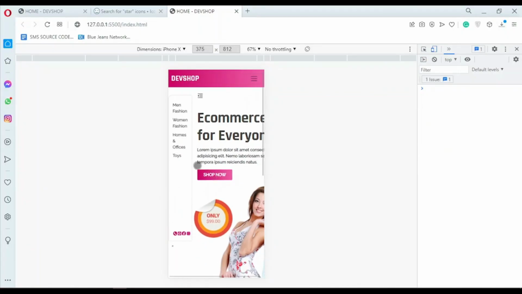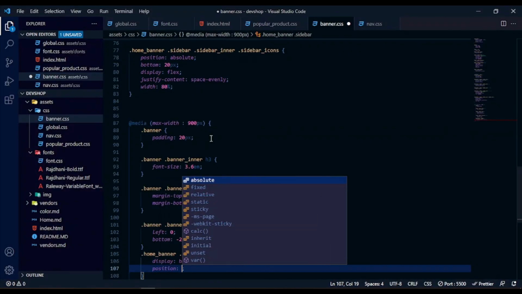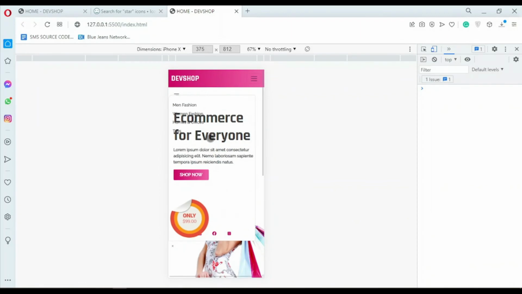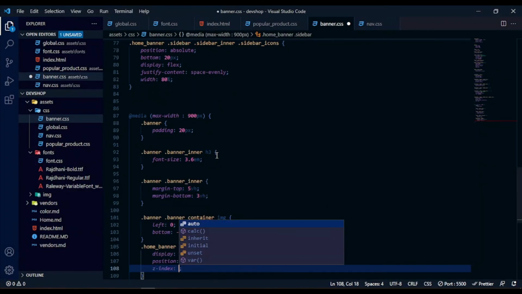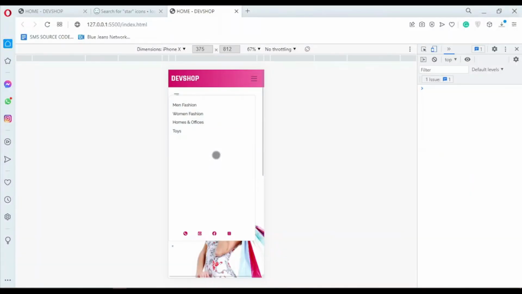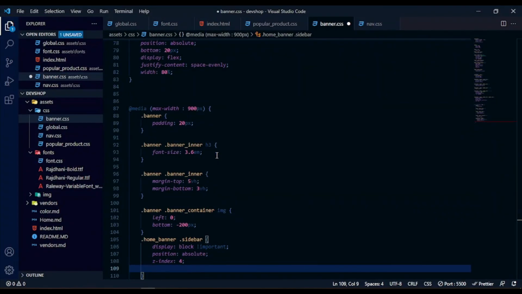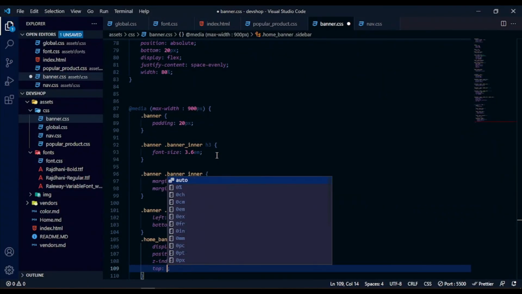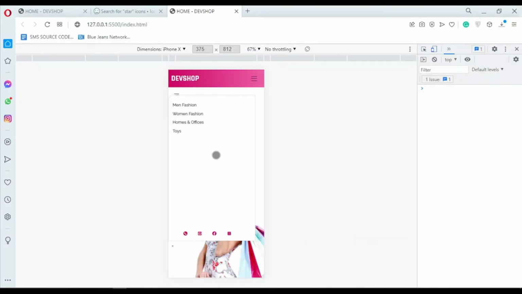So I want the sidebar to be position absolute, so I'm going to say position absolute. Yeah, as you can see, we'll say z-index, we're going to make it something like 4 or 10. Yeah, so that can come up. So I'll say top minus 5, because I want it to move to the top to cover the sidebar toggle.